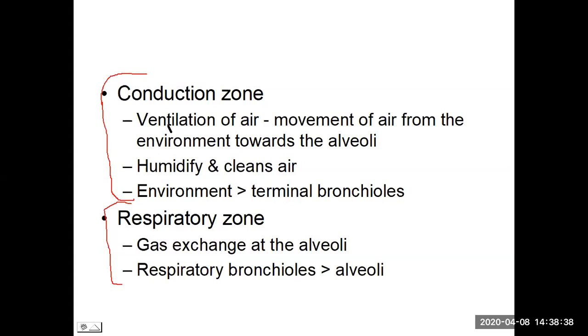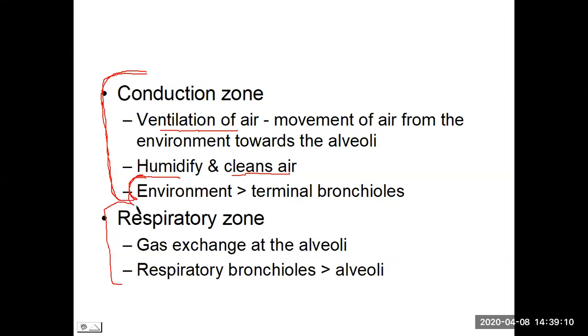This is truly an area where we're just transporting the air from the environment and bringing it, of course, into the structure of the lungs. The majority of the organ system fits into this conduction zone. As we said previously, we're adding moisture to the air, which is important for the deeper tissues of our lungs to have some degree of humidity. There are structures along the conduction zone to clean the air of any particulate matter. And the exact boundary is spelled out here.